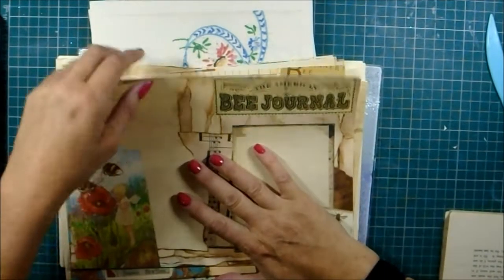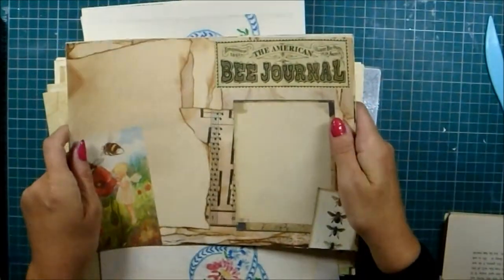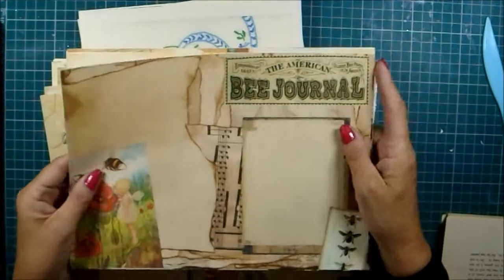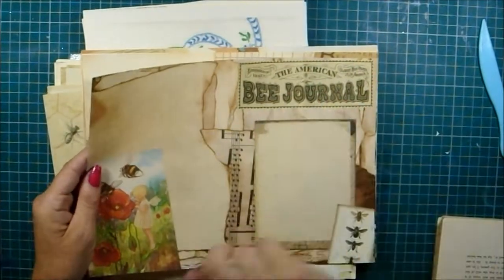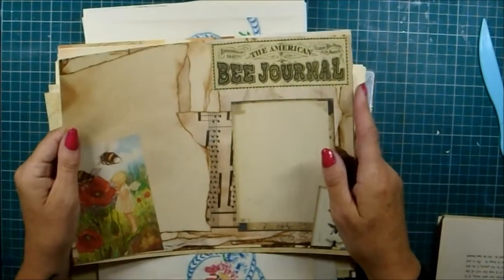So, Amy and me, we are so in tune. She's one of my very dear friends. And we've been friends, I've been friends longer with her in the junk journaling world since we met than any other person. So she really is one of my besties. I love her so much.